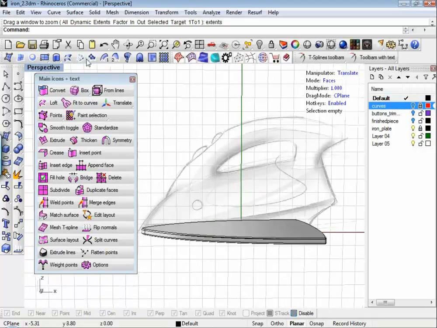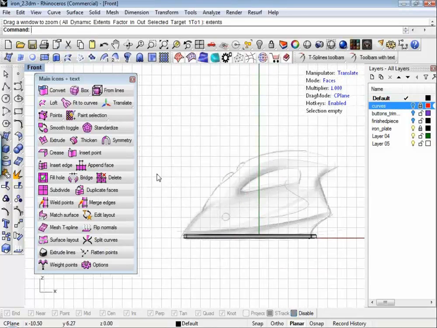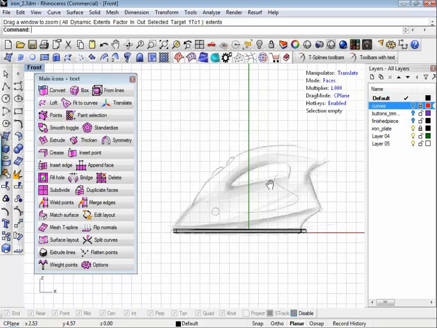So let's talk a little bit about how T-splines works, for those of you who aren't familiar with this. Basically, T-splines is essentially two models. There's a cubic polygon model, which we call box mode, and then there's the T-splines sub-D surface, which is a smooth interpolation of that box model.